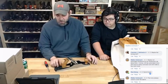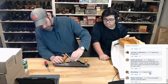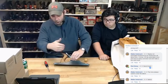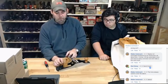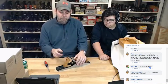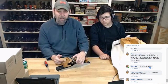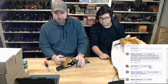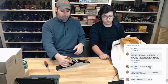I won't send it back. I'm just going to ask him. I'll call on Monday and ask him what the deal is, because there's like no adjustment left in this. The depth adjuster's all the way back. So I think I'll just have them send me another chip breaker, because the position of where the iron sits is based on the chip breaker. It would make sense as to why they had that chip breaker backed all the way up, which is not good. So I'll make arrangements to get that sent back and figure it out.